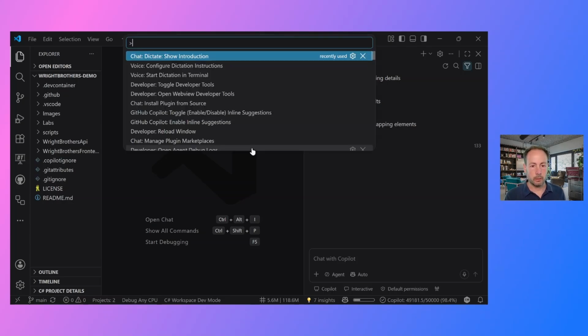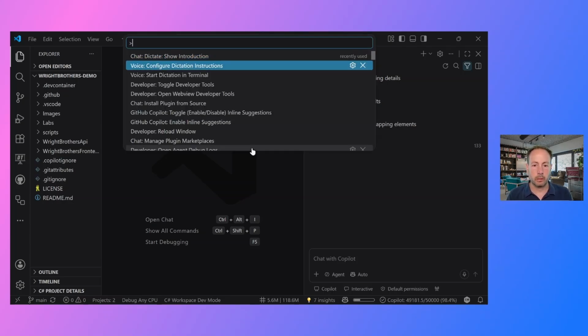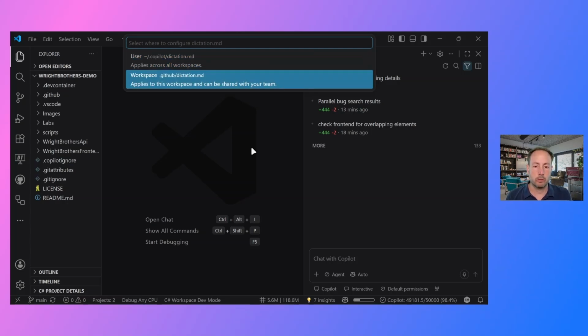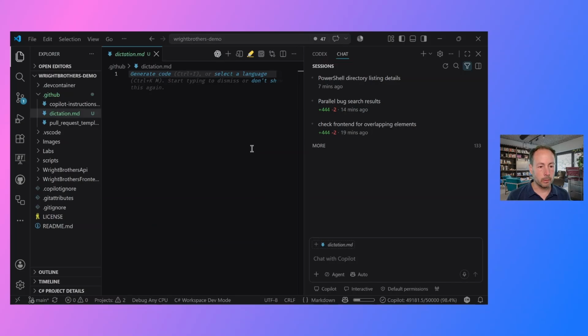And then we can also configure instructions. We can do it like this, voice configure dictation instructions. When you choose this, you can choose, just like with any customization file for Copilot, either a user profile file, or you can choose to store it in the workspace. Then you share it with your team, because obviously then it's committed to your repository and pushed.